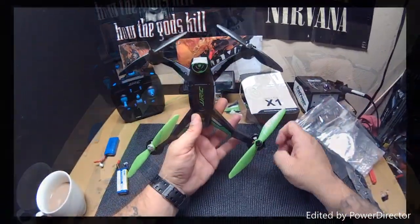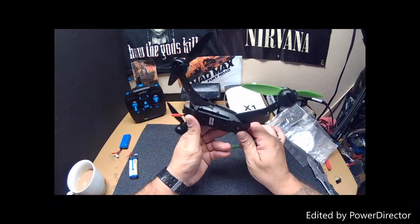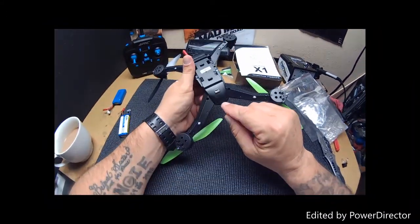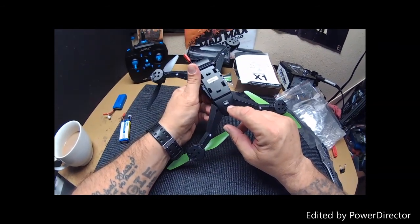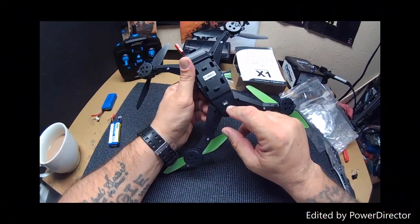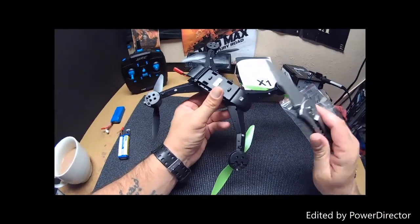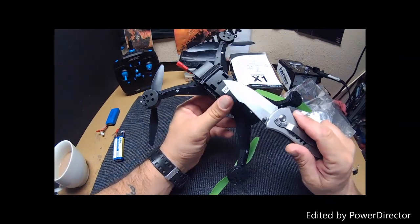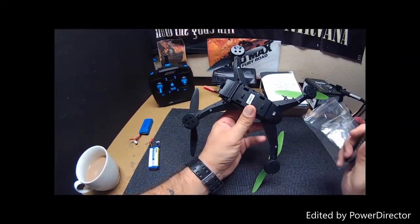Back to the review. It's got the green props in the front for orientation. What else can I say? It looks like it says CAN port, I guess. There probably is going to be an upcoming camera in the future, because it has your pretty standard toy grade slots, basically, to slide a camera on.